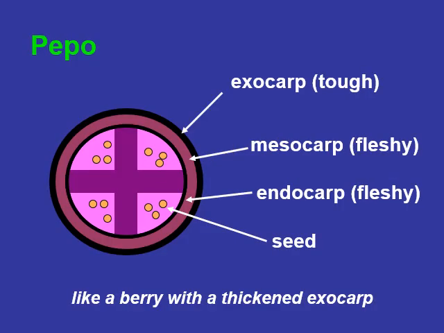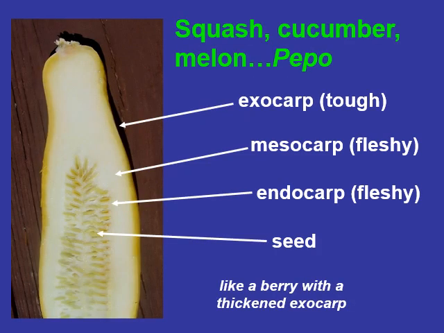Okay, what if you had a berry that had a tough, not really leathery, but just hardish, tough exocarp and a fleshy mesocarp, and the endocarp is sort of fleshy, but it's reduced. And it still looks like a berry, right? So you still have the same berryish kind of formation, but now we're emphasizing the mesocarp as the mostly edible part of it. So think of it as a berry with a thickened exocarp. Yeah, you got it. Squash, cucumber, melons, cantaloupes.